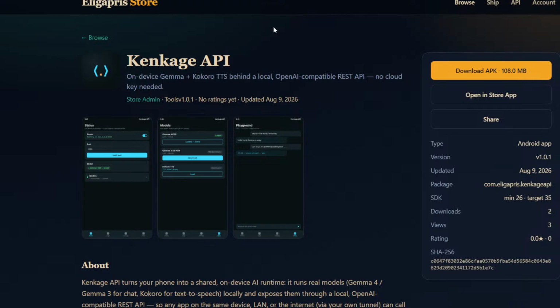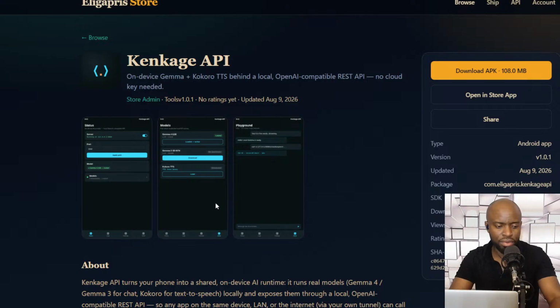So your phone becomes a small data center, a small ChatGPT API, which is interesting looking at how many devices we have every day and how many times we change devices. Then you find yourself having a number of devices lying around that have nothing to do. So with this particular application, you get a fully OpenAI compatible API that you can run and experience automatically on your device. So it's a good thing. It's one of those things that when you have it, it changes the way you think.